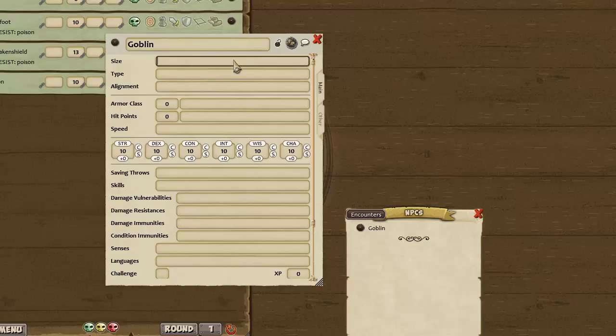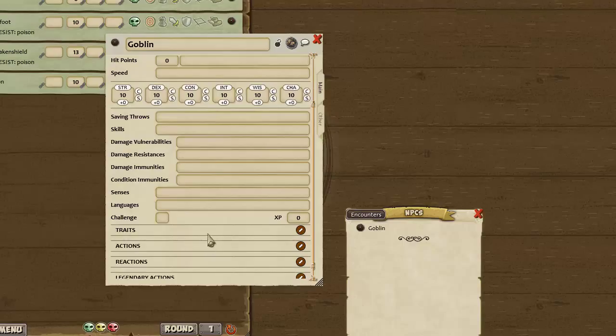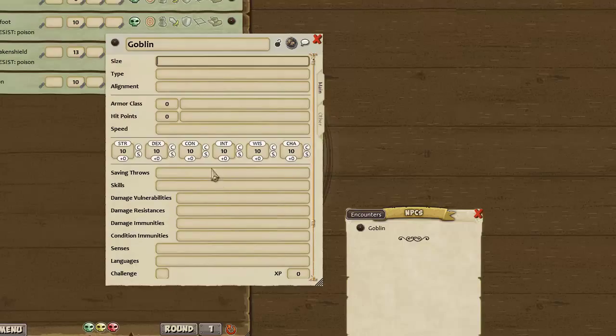So there's my goblin. Now, as far as fields I have to have, I should have size, armor class and hit points, and I would recommend putting the attacks. That's really all you have to put in there, and then your combat tracker will be fully functional with things auto-resolving. Me, I like to just fill out the entire sheet because you only have to do this one time.